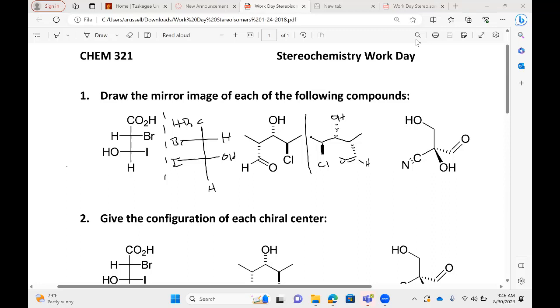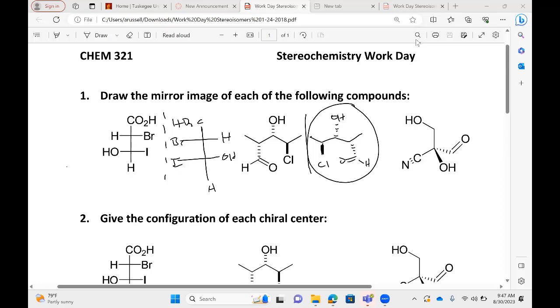Like that, like so. Does that make sense? All right. Now, how do I know that that's right? If I took this molecule right here and I rotated it in space so that I lined up all the atoms in both isomers, what would happen to each one of those stereo centers if I turn this thing over and try to lay it on top of the original image?